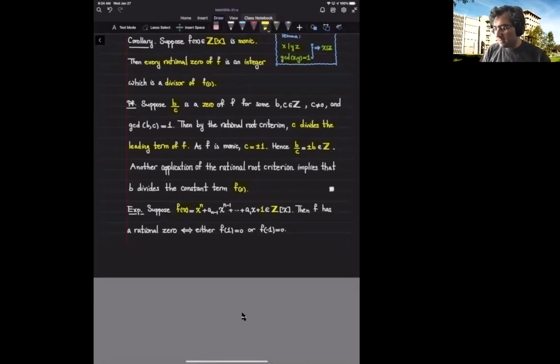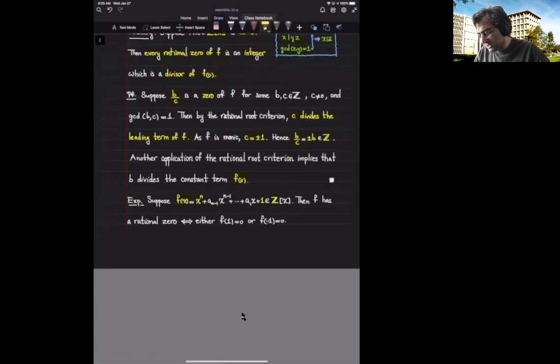And all of a sudden, such a complicated question about whether or not this polynomial has a zero boils down to evaluating 1 plus a sub 1 plus a sub 2 till a sub n minus 1 plus 1, and asking yourself whether or not this is 0, or alternating the signs and asking the same question. So all of a sudden, the question is about adding or subtracting. This shows the effectiveness of the rational root criterion in finding out whether or not an integer polynomial has a rational zero.